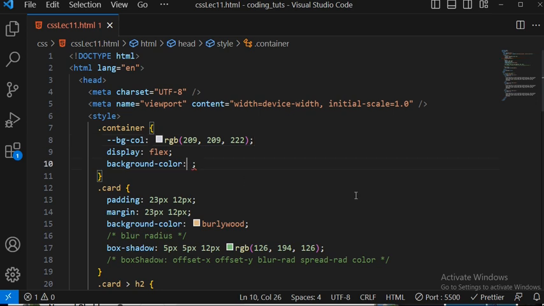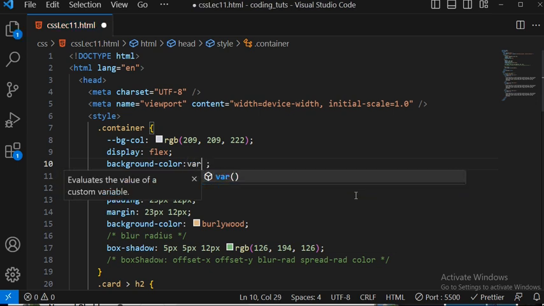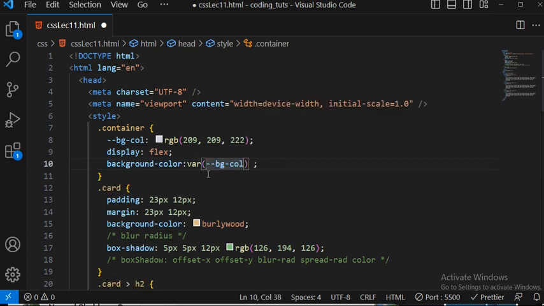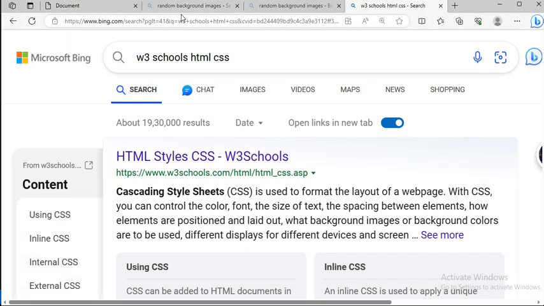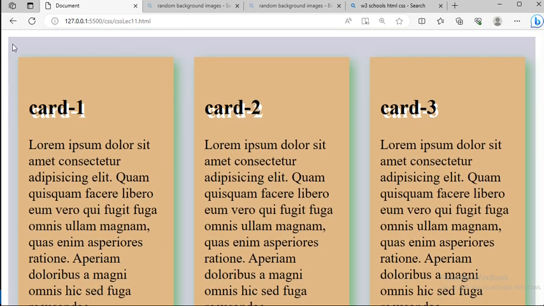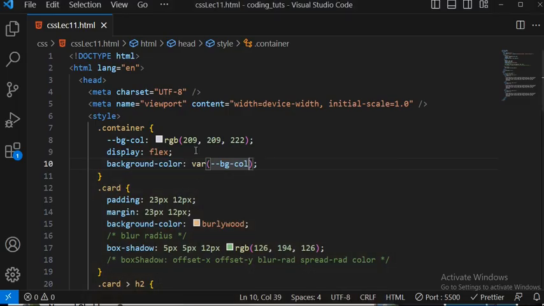So what I should do is simply come here and write var, for variable, and inside this you can see that it is also giving me this suggestion. So bg color, if I save this and come here, you can see the color has been applied in the background. Similarly, you can do any sort of thing.